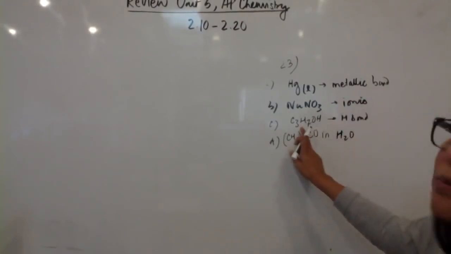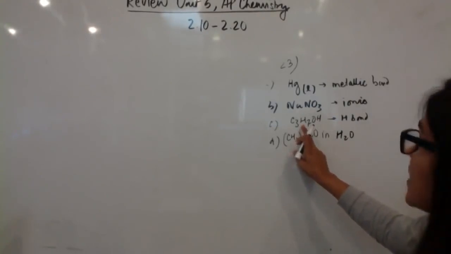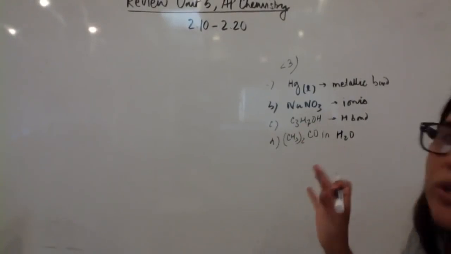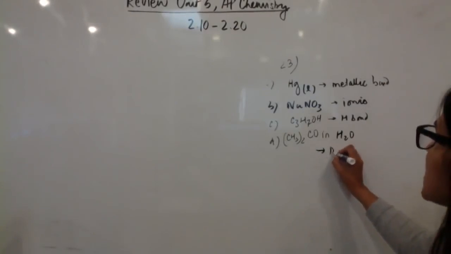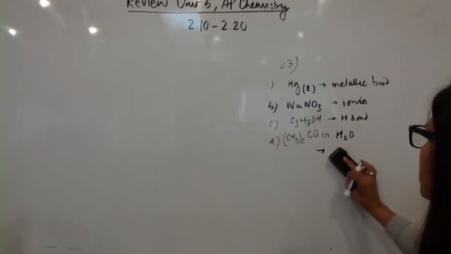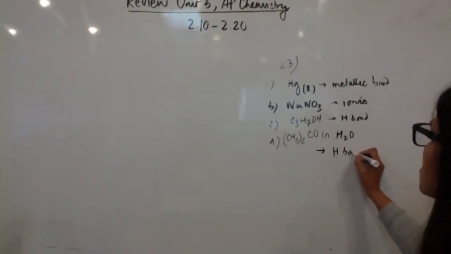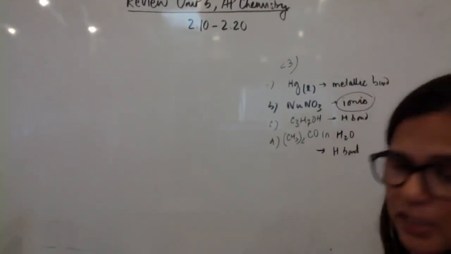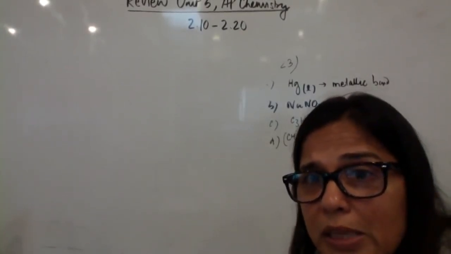Guys, note, you're not breaking covalent bond because you're not separating C3H7OH into its elements. You're just separating C3H7OH molecules. So you're breaking hydrogen bond. And in dissolving these, you are creating dipole, or hydrogen bond, because water and the O on this can form hydrogen bonds. So which is the strongest of the bonds given? Ionic bond. So that is why your answer will be NaNO3 for number 23.